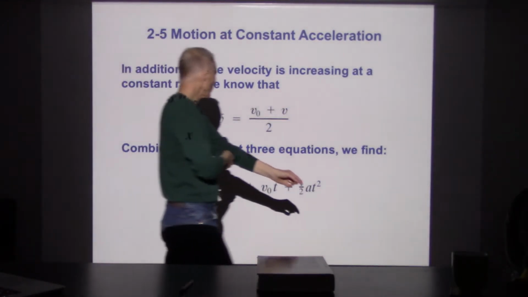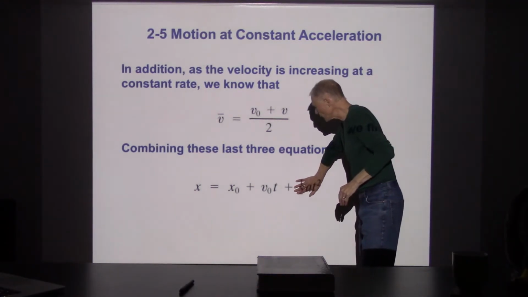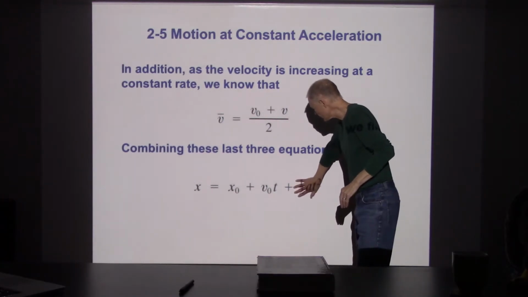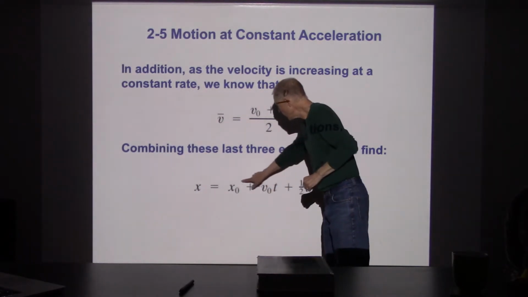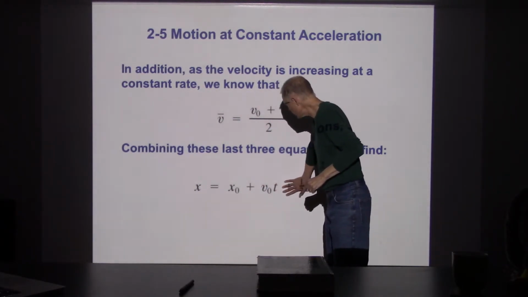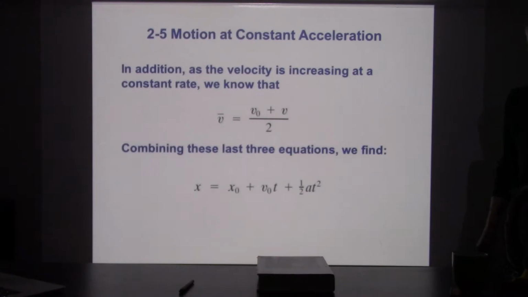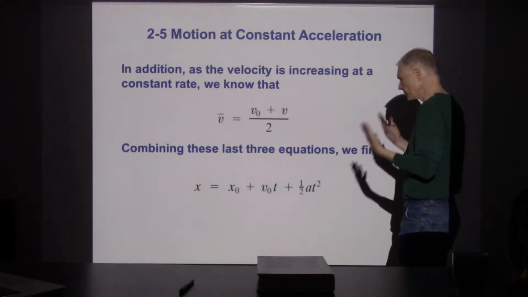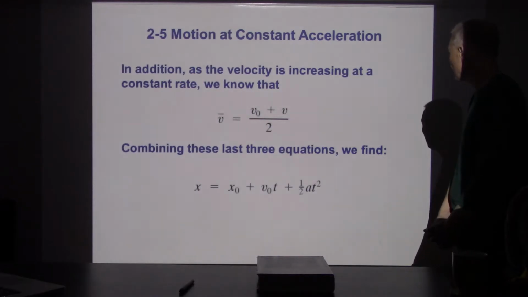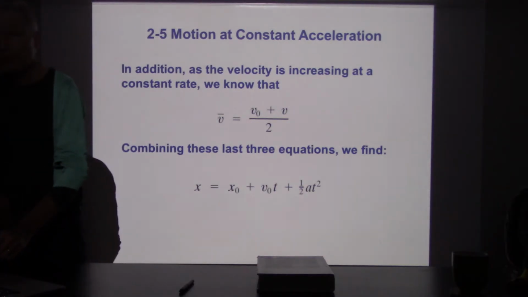If you think about it, what would happen if we didn't have an acceleration? Well, if we didn't have an acceleration, this term would not be here. This is the acceleration effect on displacement. And v naught would just become v, and we would have x naught plus v times t. That would be a formula for constant velocity. But since instead of constant velocity, we're working with constant acceleration, we have this additional term that provides for us the effect of undergoing a constant acceleration. That's a formula we're going to use a lot.